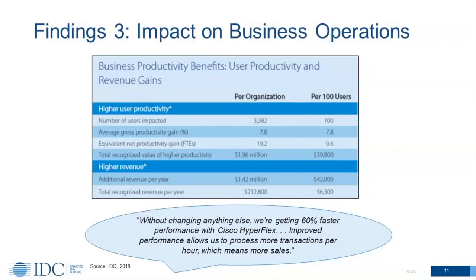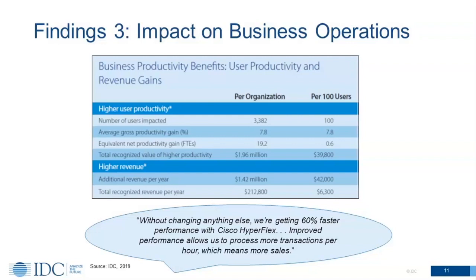The next slide takes another step and looks at the impact of HyperFlex in terms of these organizations' business operations. Beyond the agility that we just talked about, that helps IT organizations match user demand for applications and features, interviewed Cisco customers also described achieving much higher system and application performance with HyperFlex. This improved performance directly impacts how their employees work. They have robust access to the applications and features they need to do their jobs in a timely manner and benefit from strong and consistent performance of applications rather than dealing with latency and bottlenecks.